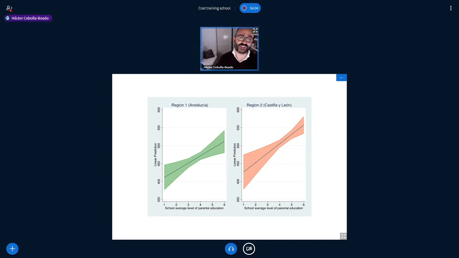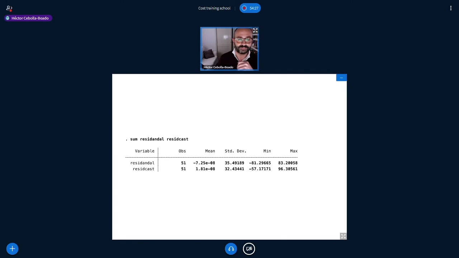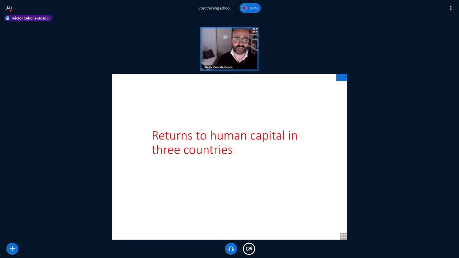Regarding my first example on these 2 regions in PISA, you can of course estimate these 2 separate regression analyses, and you can plot specific confidence intervals for each of them, and you can compare these 2, and see how the slopes and the constants are across these 2 cases of interest, no? And if you estimate them separately, you will end up having residuals that are nicely distributed randomly, but also with an average of 0, as you can see in this specific example.